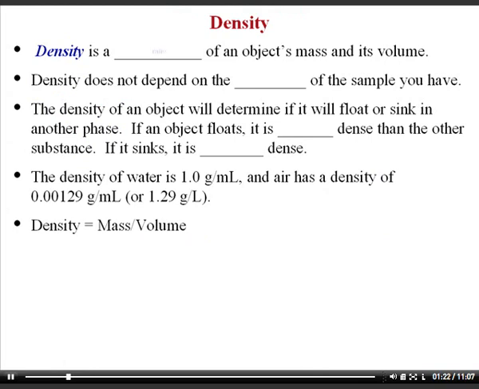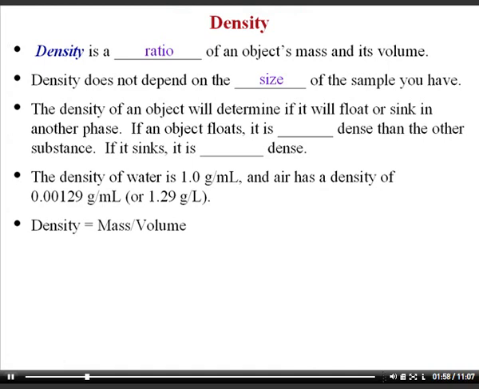Now the density of an object is the next topic, and we did a computer activity in our class as an introduction to this topic, so I'm not going to spend as much time explaining what density is because the students of mine have already done a density activity. But the density is simply a ratio of the object's mass and its volume, and density doesn't depend on the size of the sample you have. So for example, if you have a little piece of gold or you have a large piece of gold, it should have the same density because it's simply a ratio of the mass and volume. So as you make a smaller piece of gold, the mass decreases but also the volume decreases. So the density would stay the same. The ratio would be identical.